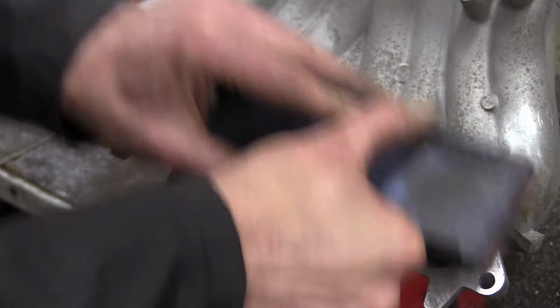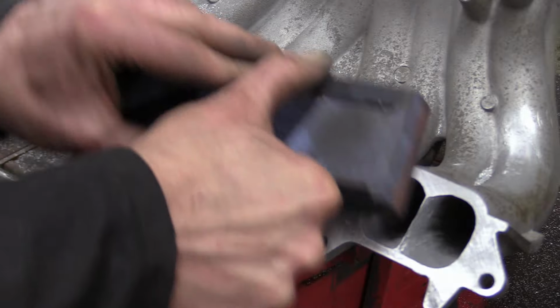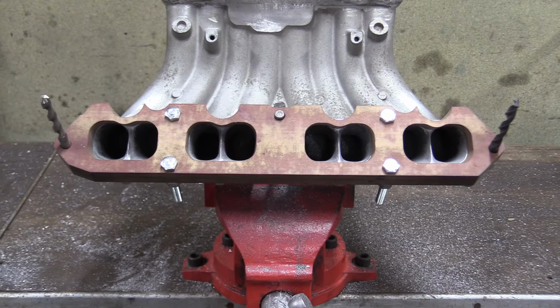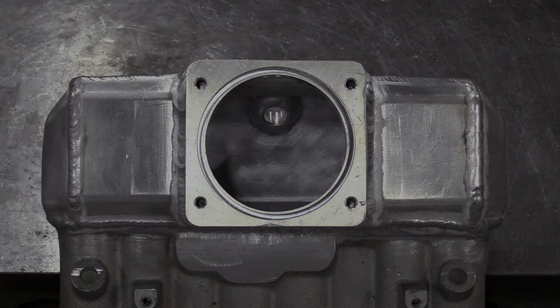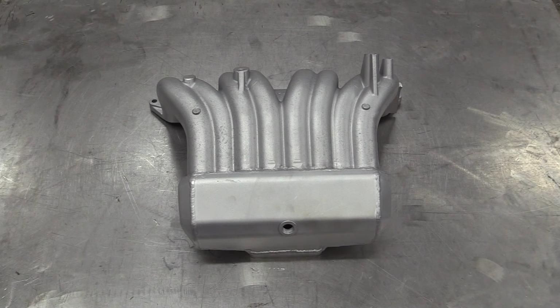After some careful work with various abrasives, the last job is to sand the face flat with some wet and dry. And there you have it, one modified, port-matched inlet manifold with large vacuum takeoff and flange for a new, larger throttle body. Lovely. We gave it the old vapour blasting treatment and it's come up really well. So with that sorted, Nick can bolt it to the engine.